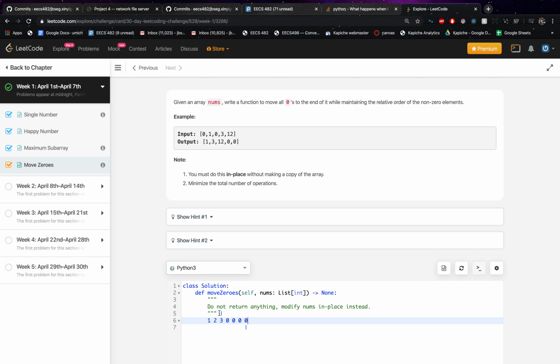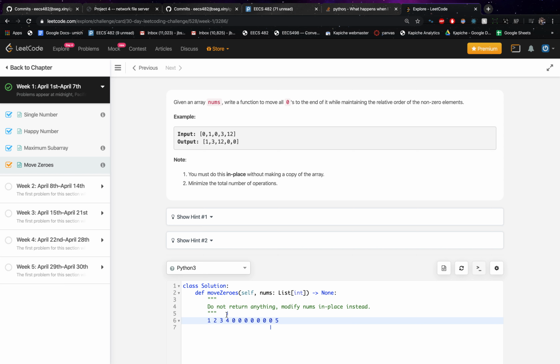I think this left pointer always just moves one at a time. Does it always move one at a time? It goes until it gets to the first zero element, and then the right pointer is going to keep moving. Let's just try this. Then it gets to this 4, and it swaps the 4 and the 0.